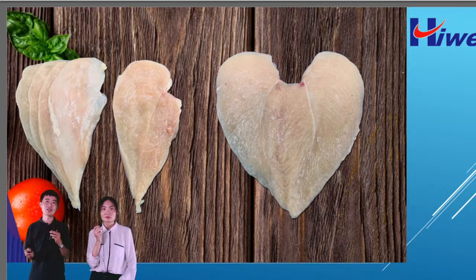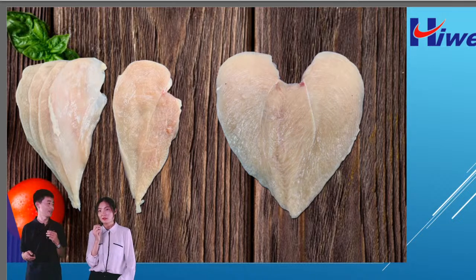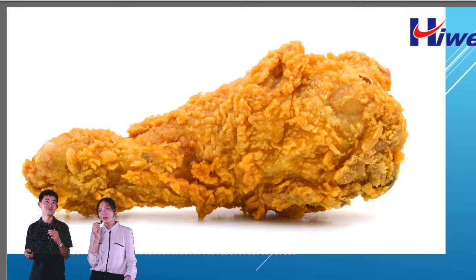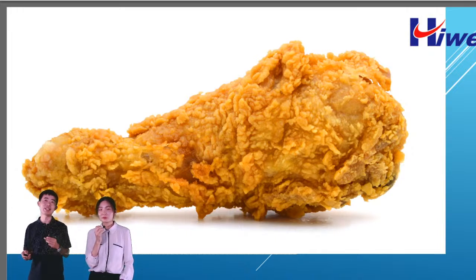Totally, I think we can calculate that the machines the customer needs from Hiwell are the horizontal slicer, the stripper, the intelligent portion cutter, and also the coating line: the battering, the breading, the pre-duster, also the drum breader. Do you know the application for the drum breader? The drum breader is mainly for coating irregular products like chicken wing, chicken leg, and drumsticks evenly with the flour. It's not only for chicken breast cutting, but also for processing chicken leg and chicken wing with the drum breader.